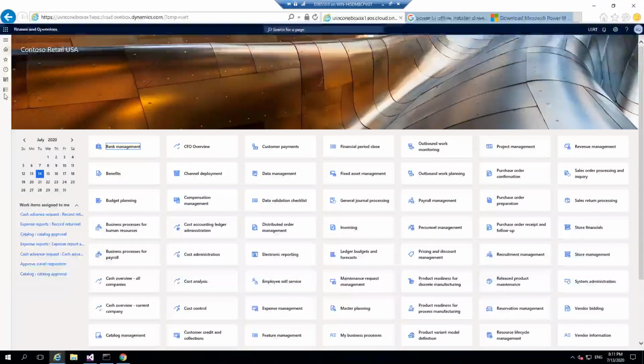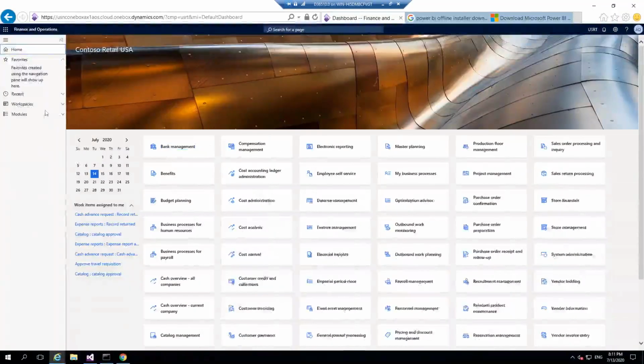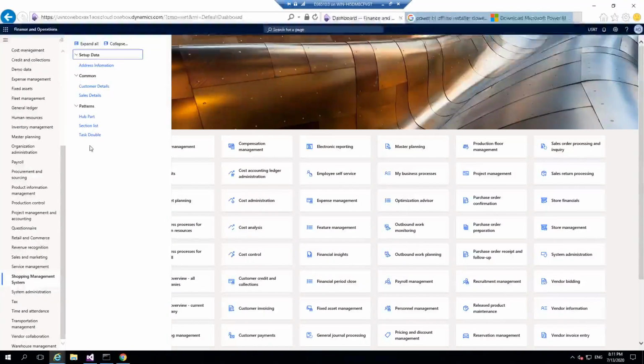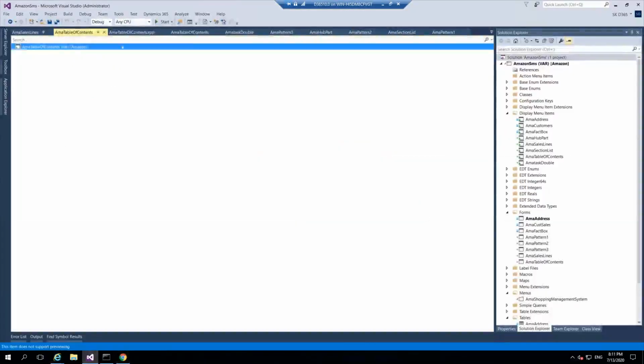Okay. Just a second, it's still loading. Let me go to shopping management system. Oh, we have not added it here. Very bad, I forgot to add it to the menu. Just a second, let me add it.